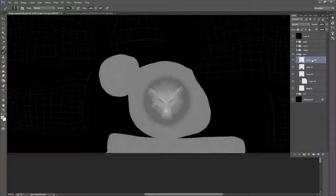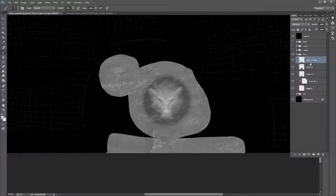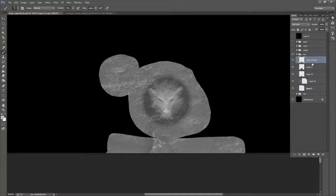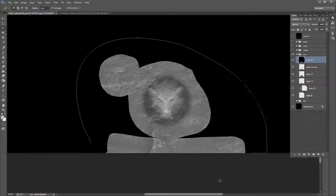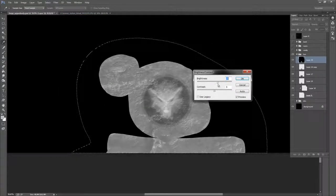And I'm just going to duplicate this and put it over the top. And I'm going to do multiply on there. Soft light again. I'm not sure how well this is going to come out, but I'm going to create a flattened layer with everything there. Oops, just going to undo that, turn off the UV. Control, Shift, Alt, and E. And I'm just going to select this. And then I'm going to go to Adjustments, Brightness and Contrast, and increase the contrast on there.